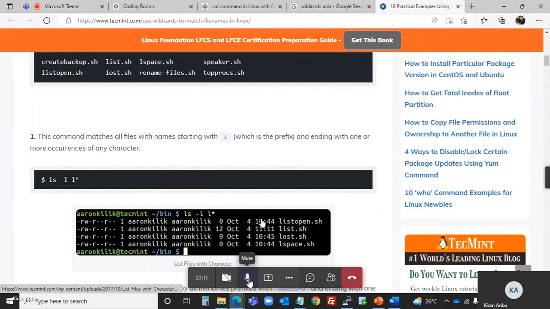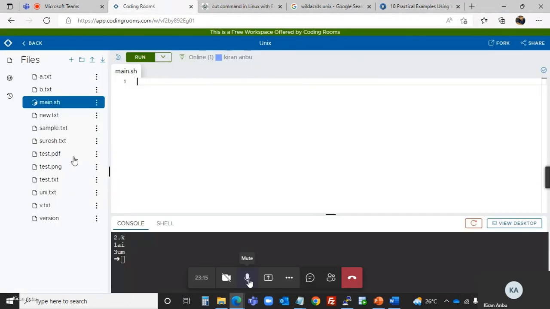So that's the use of l star. For example, here I have test.pdf, test.png. In T itself I have a lot of files, so t star shows all of them, test.pdf and the rest, because they all start with T. That's the star wildcard.